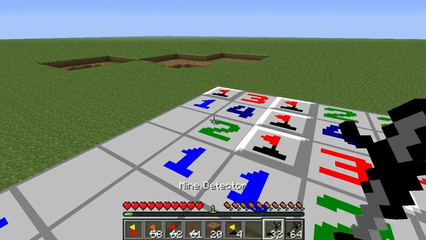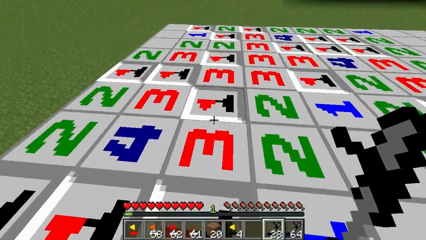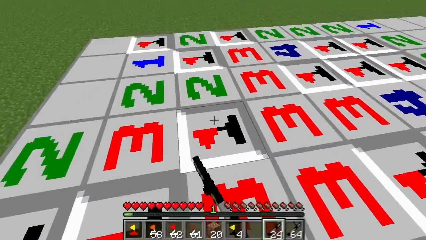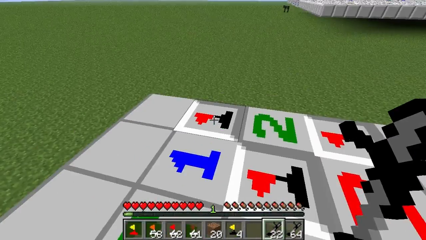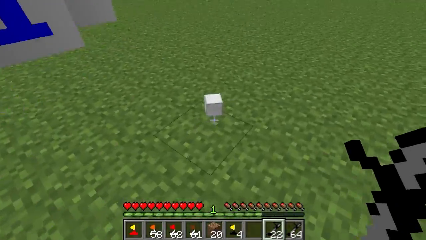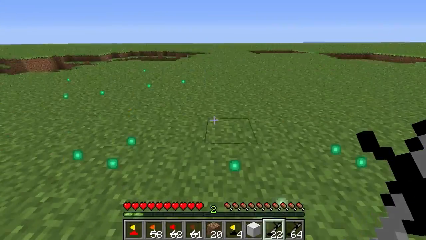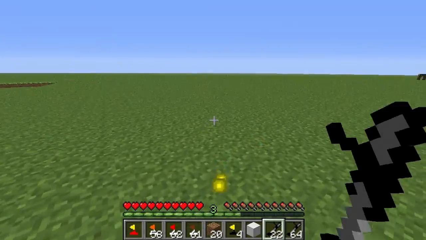We're going to go through and click all these again. Definitely bomb. Oh, that's not a bomb. Okay, we're going to win. Hey, we won. And we got a block of iron, it looks like. Is that about it, though? Yeah. Cool. Along with that, we got a bunch of experience orbs.